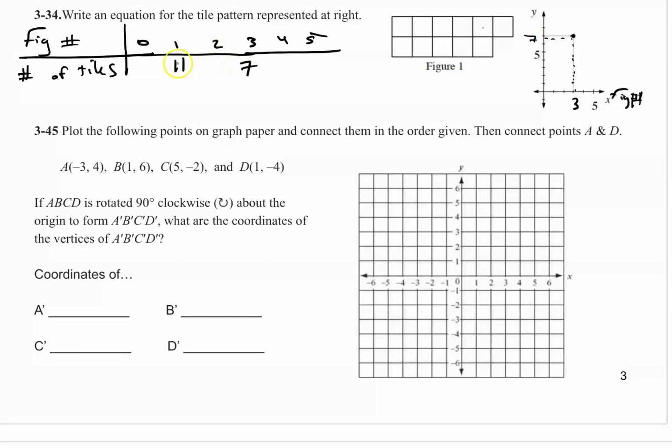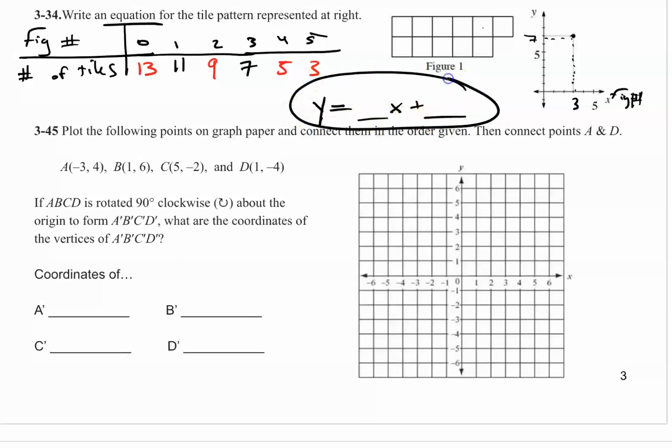You can see that 2's missing, so if it were to go with the constant growth, that would have to be a 9. 11, 9, 7, 5, 3, right? Which would mean the pattern going back to the left would be 13. Write an equation. Fill in the blank. I'll let you do that. What is the growth? And what is the starting value?